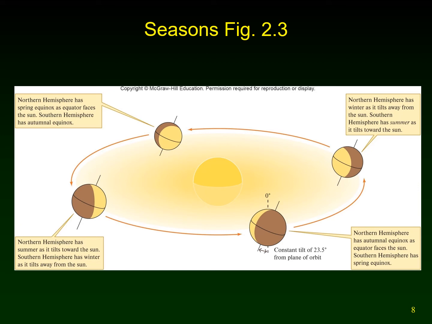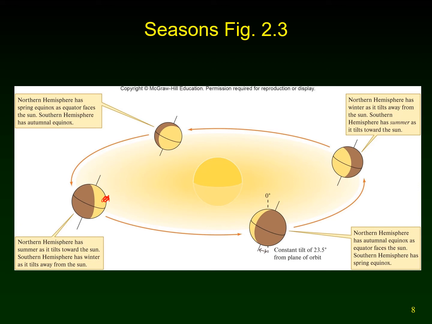And I think they did a really good job with their animation showing you how, because of the tilt of the Earth, at certain points of the year, you have more direct sunlight reaching an area than you do at other times of the year. So we can see here in the Northern Hemisphere in the summertime, the Northern Hemisphere is facing the sun more directly, so it's getting much more direct sun rays, whereas they're going to be more spread out in the Southern Hemisphere.